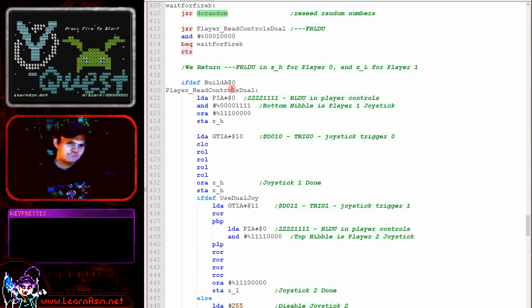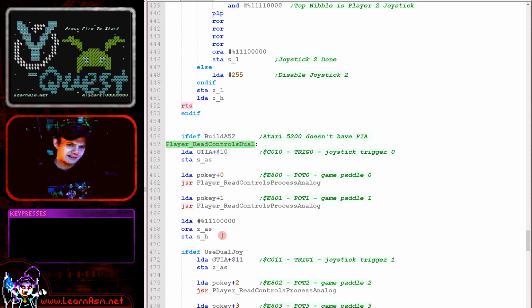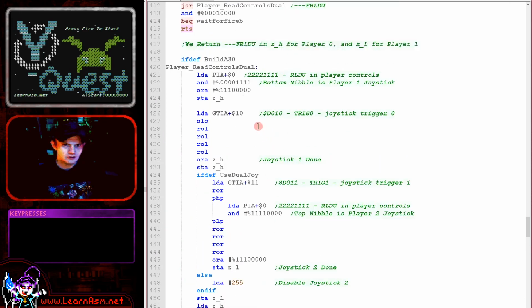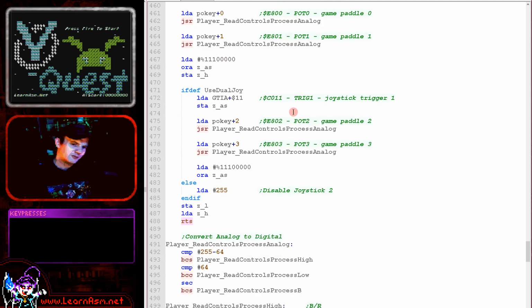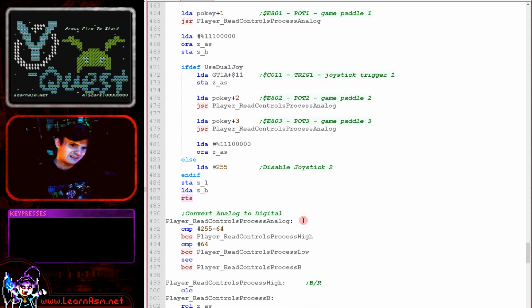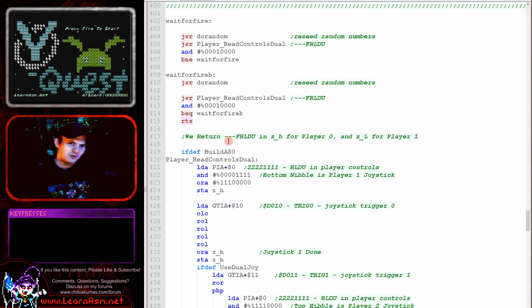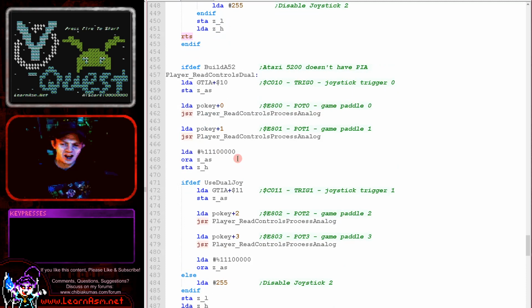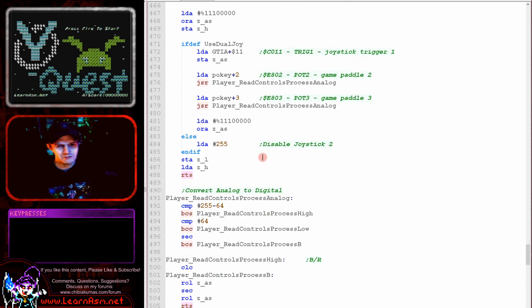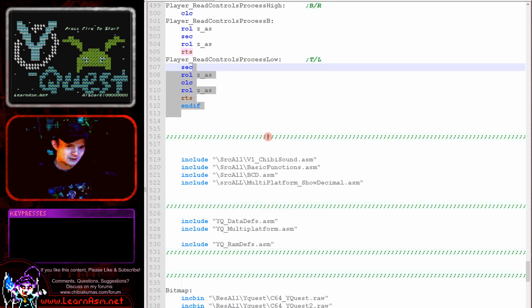Okay, the read controls routines here are basically the same as we looked at in the simple series. The only difference is we're now reading in the joystick as well. That was covered in the platform specific series before, so please take a look at those if you need more details of the joystick reading routines. The important thing to notice is they are different for the Atari 800 and 5200 because the hardware is physically different, so the way we have to read the joysticks is very different, unfortunately.